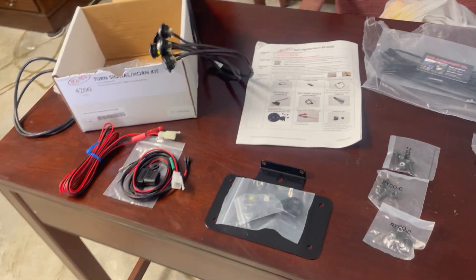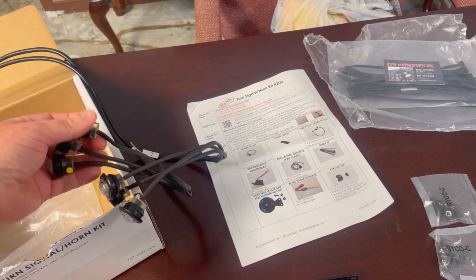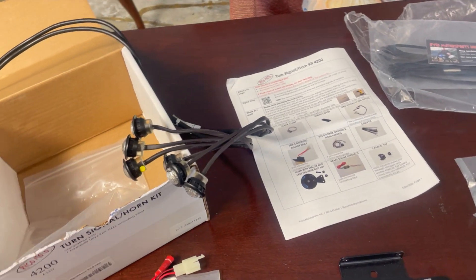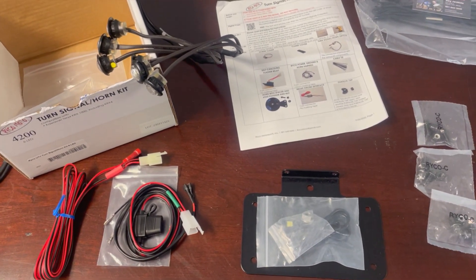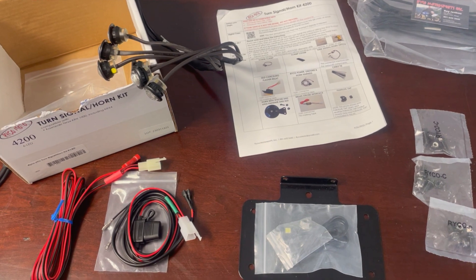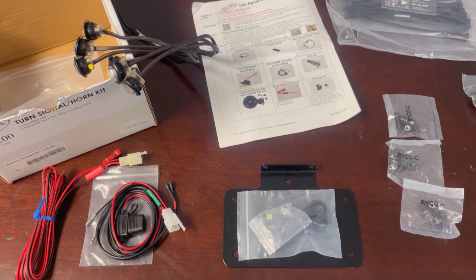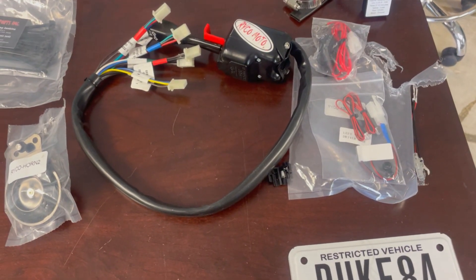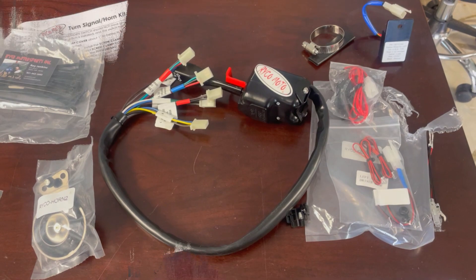Probably the bigger bulk of the work is going to be drilling out and putting these lights in, making sure they're spaced perfectly. We'll start — I'll go ahead and pull the console and hood off off-camera because if you've seen any of my videos, I've done it a million times. We'll just cut to installing the control unit, which is the first thing you do to prepare to plug in everything. Let's get going.